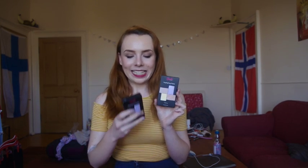This next item is also from Sleek, and I looked all over for it. Like, you have no idea. I went to so many booths and so many Superdrug. It was sold out everywhere. It's the highlighting palette in Solstice. Oh, I found it in Superdrug yesterday, actually. They were having a 2 for £10, and this is £9.99, so I ended up getting another one for a penny because I'm selfish and just wanted 2 because it was so hard to find.